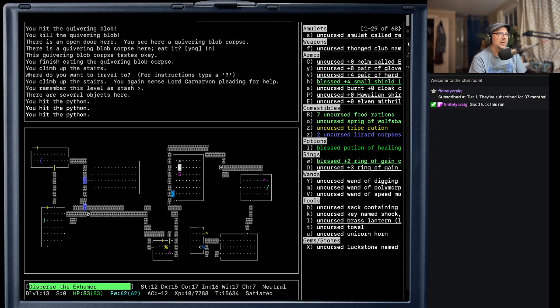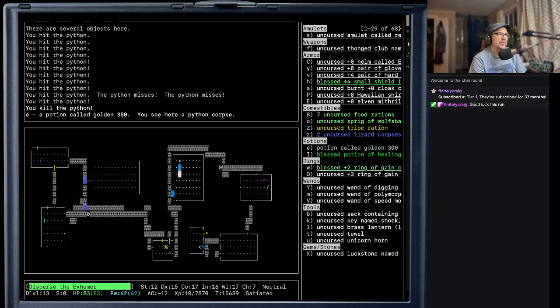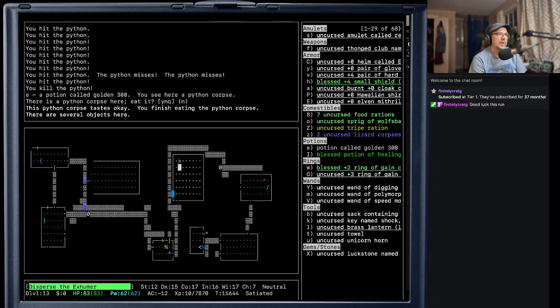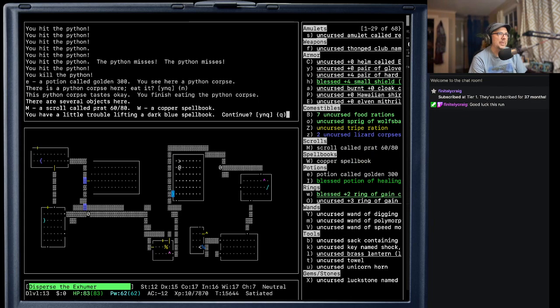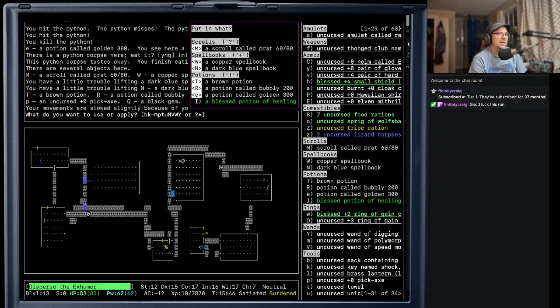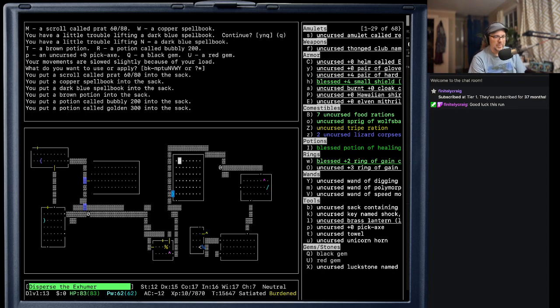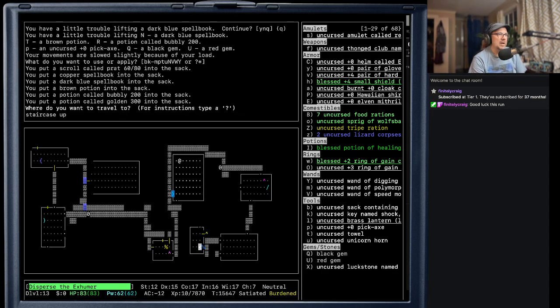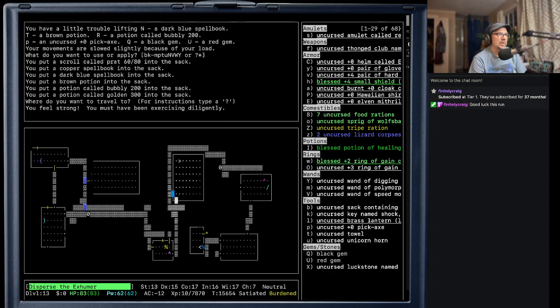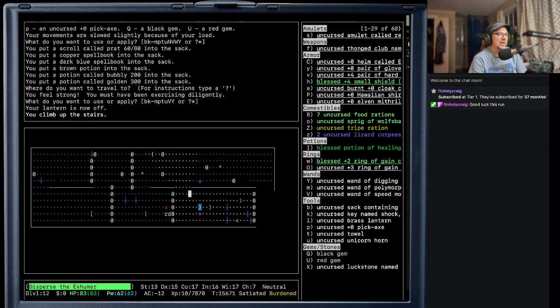Let's kill this python first. All right, and I'll pick all this stuff up. And it's going to burden me. Let's put all this stuff away. Leave the healing potion out. So we'll just be burdened until I get back up to Sokoban. Hopefully that won't be such a big deal. I can always throw my bag down. Let's turn off that lamp. I'm wasting charges.